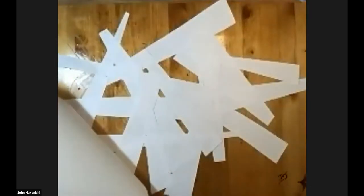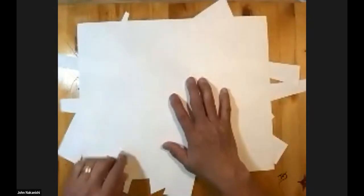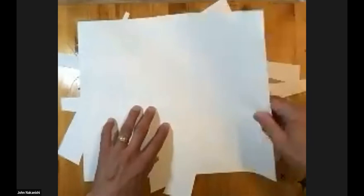So you can see on my desk that I've got all the pieces of paper that I've cut into strips, all mishmashed going this way and that. And I put my drawing paper on top of it, and there's little pieces sticking out on the edges. So I know that it's covering everything underneath. So once you get there, where you've got all the pieces of paper going this way and that, and you've got your drawing paper on top, give me a thumbs up and let me know you're ready, and I'll show you the next step.